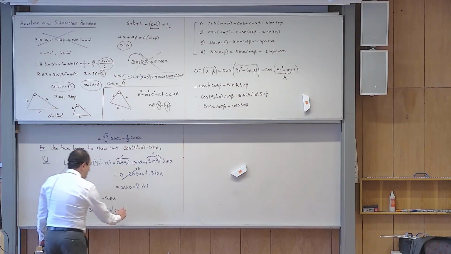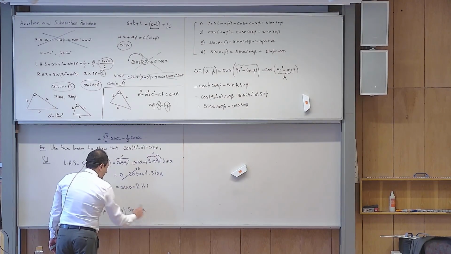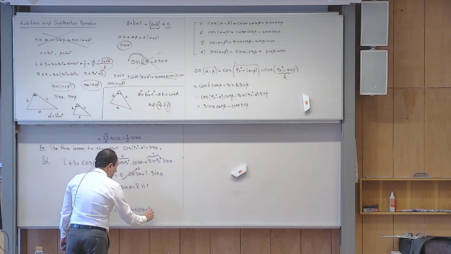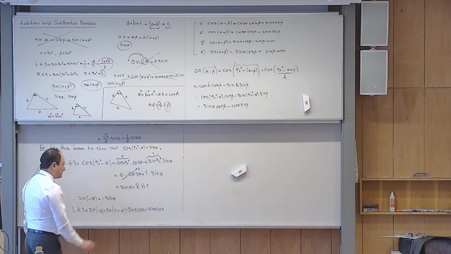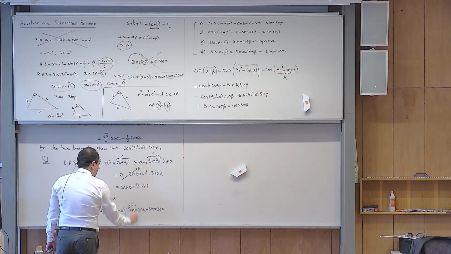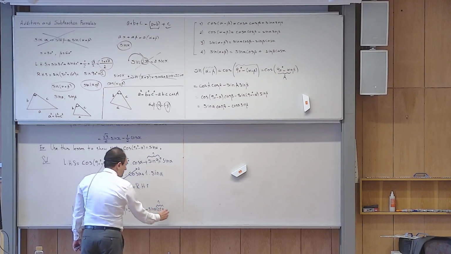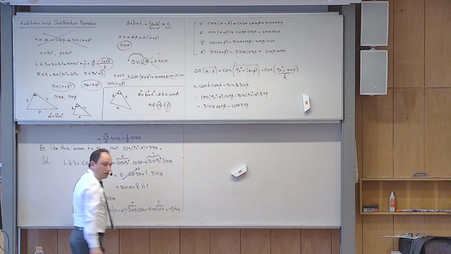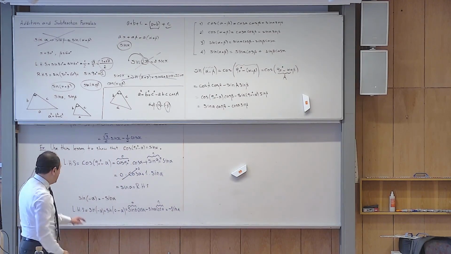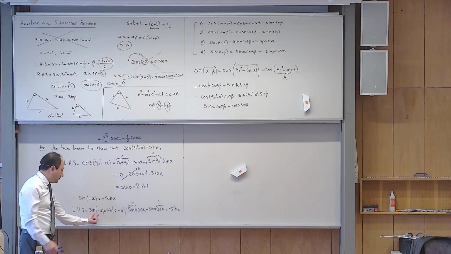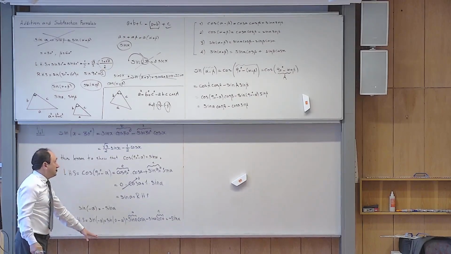Number 3. So this becomes sine of 0 cosine of alpha minus sine of alpha cosine of 0. But what is sine of 0 degrees? 0. What is cosine of 0 degrees? 1. And then this is gone. It becomes minus sine alpha. Okay? So you are also discovering the same formula using the same idea. But here you have to be a little bit more creative to understand how I can write minus alpha. Okay? So this is the way that you need to learn.